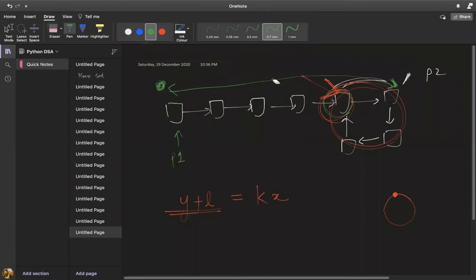So this Y plus L is traversed by P2. And why is it Y plus L? Because it has Y from the point of intersection, from the start of the loop. And both are moving L distance now. So it is the overall final position for pointer 2. You got it? Or you still not clear?